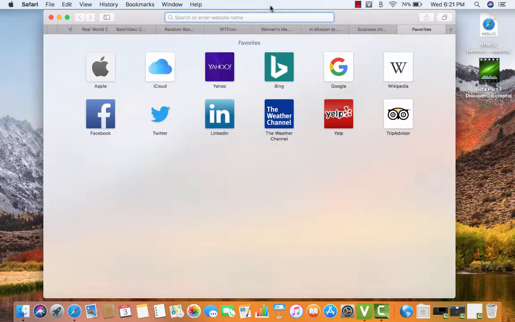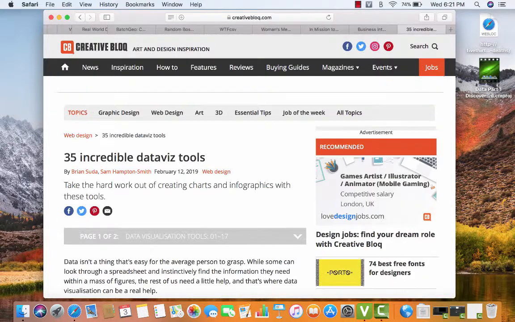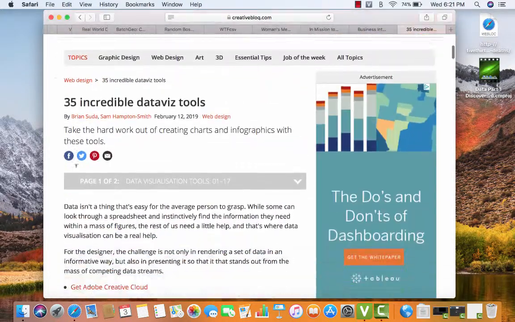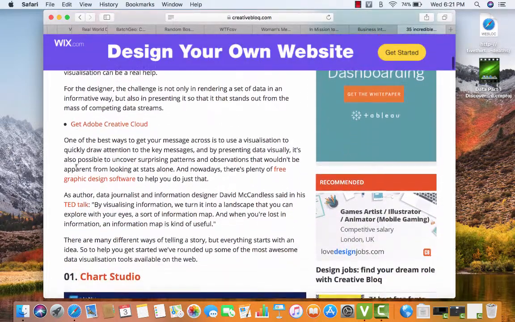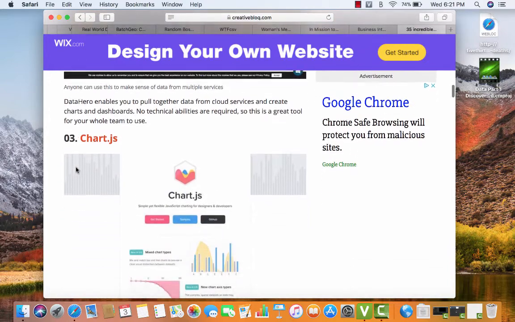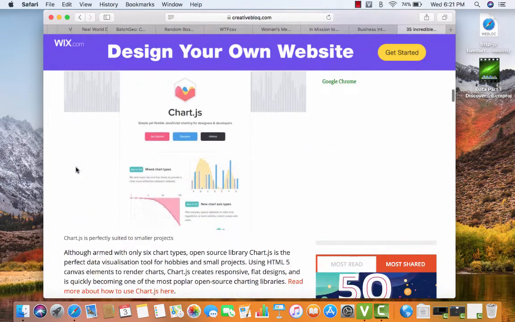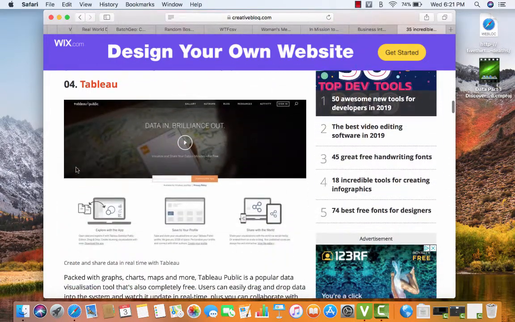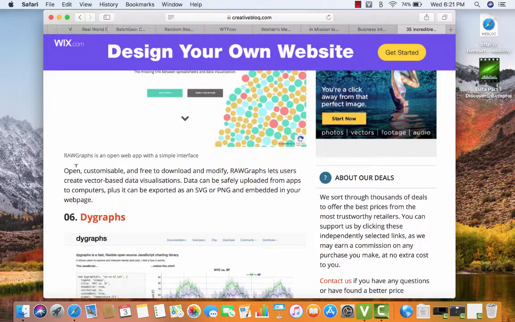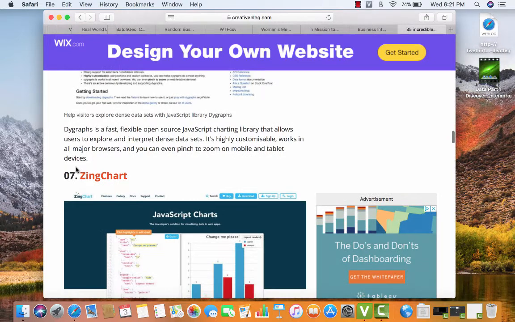I'm going to plug it right in here and show you. This is another page that I feel pretty confident is regularly updated. There's everything from Data Hero to Chart.js to Tableau, raw graphs. There's some really neat things that are available.